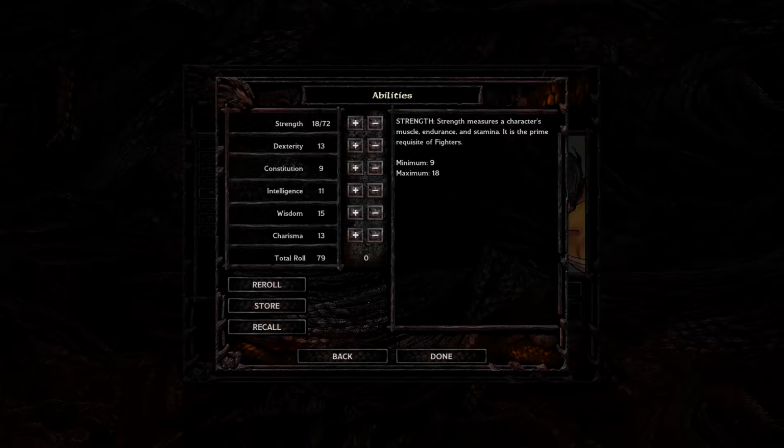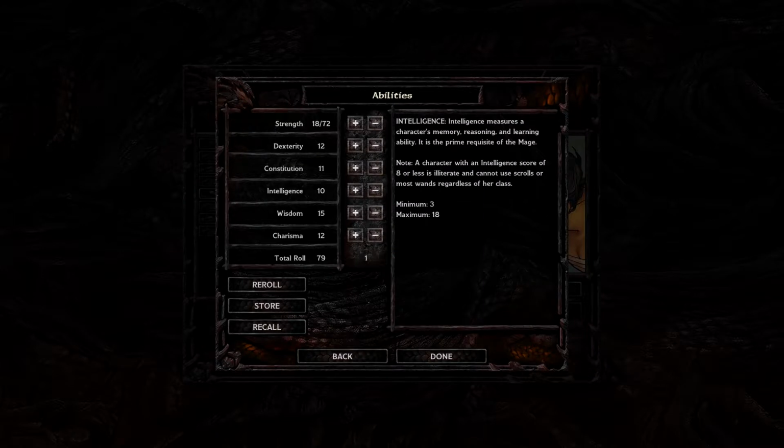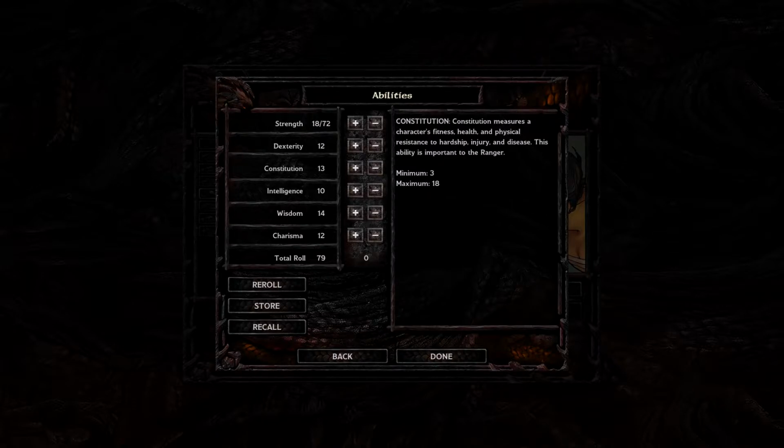Also, funny story, since she is a paladin in D&D, she's a paladin with 8 charisma. You're supposed to have a bit more than that. That said, I'm going to take a couple points out of that. I'm going to take a point out of Dex, a point out of Int, and a point out of Wisdom. Basically, she's supposed to be hardy and strong. And done.